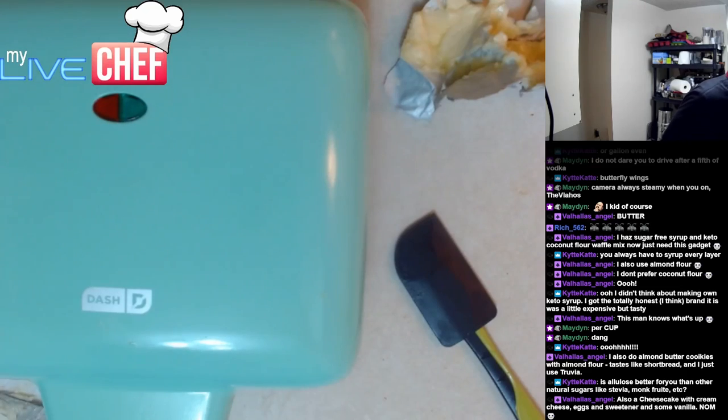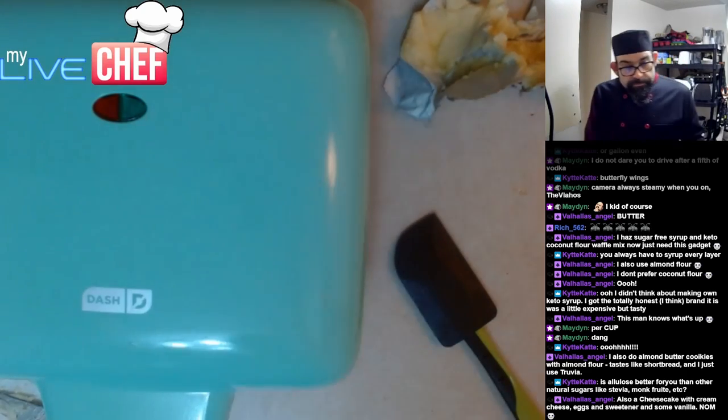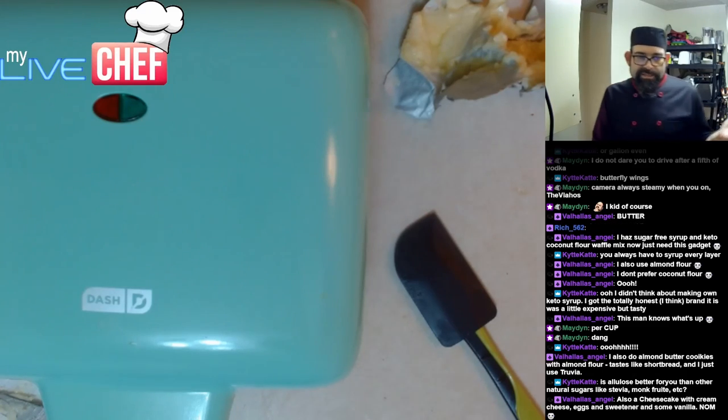Last but not least is the Cadillac of the keto sugars, being allulose. Allulose is not a sugar alcohol. It is sugar. It's honest to God sugar found in nature. Our bodies just ignore it. So it has a zero glycemic index, effectively zero carbs. Technically, it's 8 grams of carbs per cup. Technically. When you're using things like a tablespoon, you can safely round that down to zero because it's effectively zero.